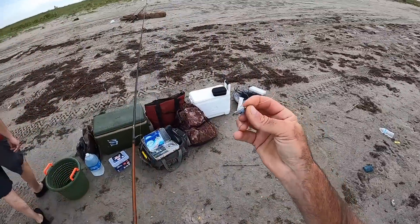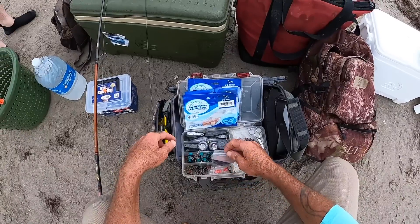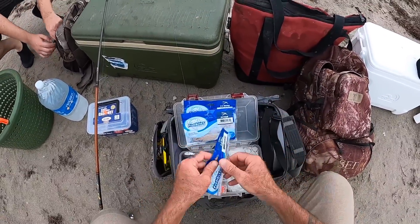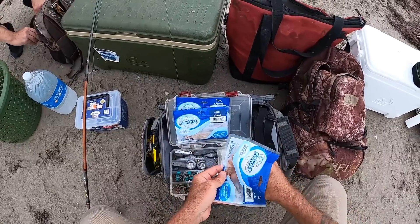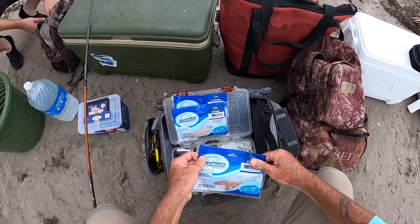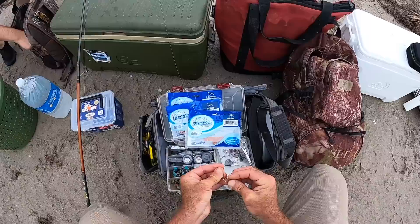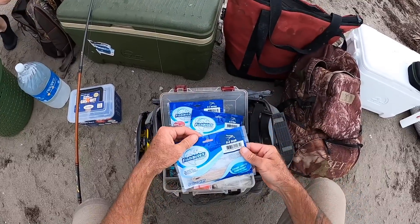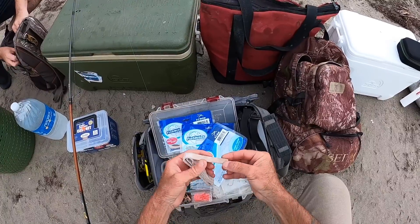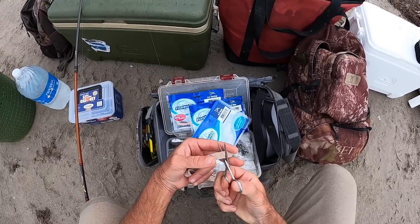We're going to do this really simple. We got a jig head right here, not very big, not very small. We got our fish bites — Alex wanted to borrow a big swivel, we'll show those in another video. I got some already cut up here. Normally people put one piece on, but this is about the size — a very small square piece. That is the easy flea right there, or that might actually be shrimp, given to me by Ray from Rig PFA. We've got some new packs here, this is the easy crab — we're going to do a smorgasbord and give them a bit of a buffet. Take our scissors and cut a little piece.